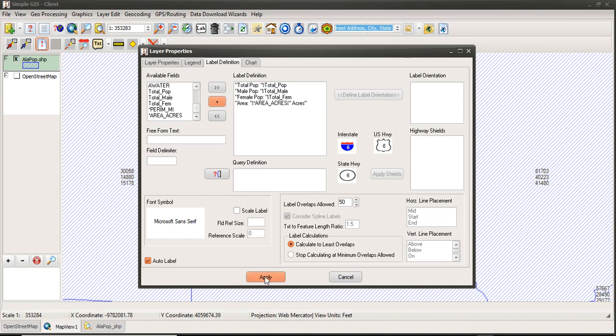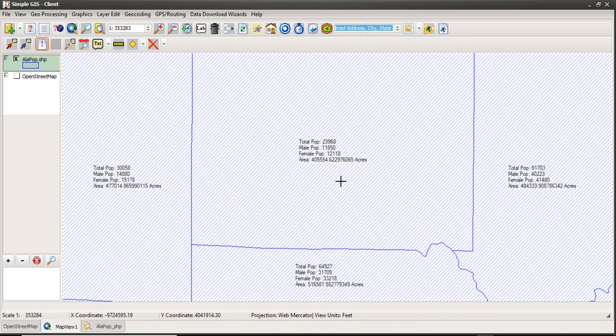And now if I was to click apply, I see now that I have these labels that have the text included with them. So now I can easily see that this first value is my total population, followed by male population, then female population, and then I can see my area measurement and see that the unit of measurement is in acres.